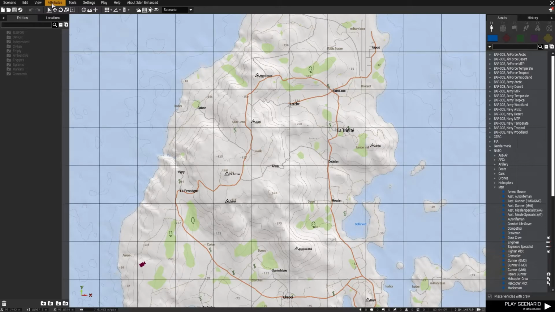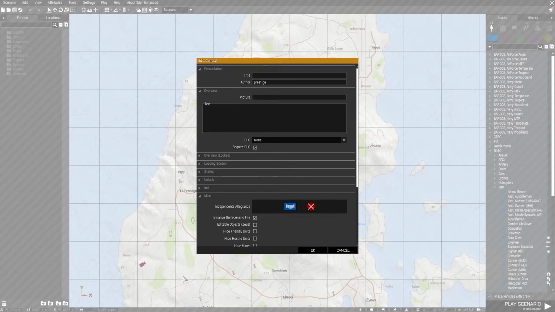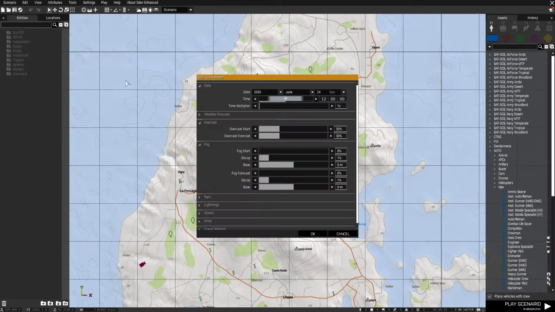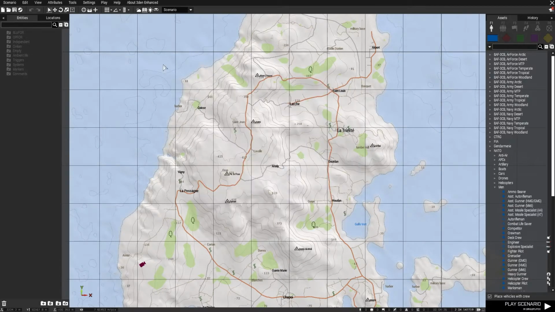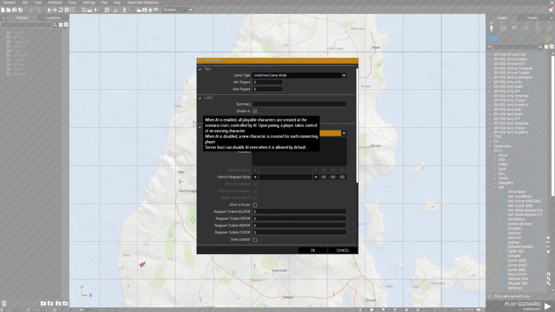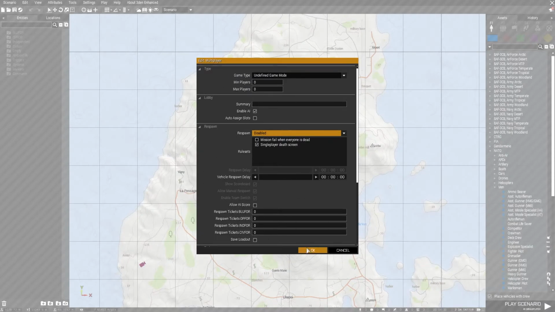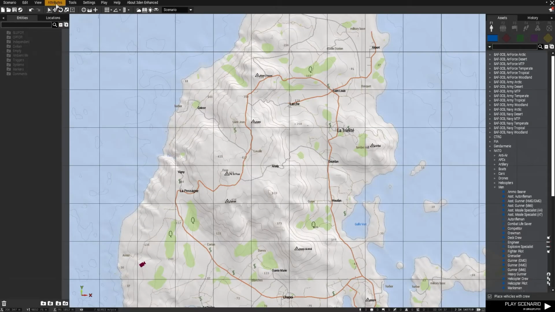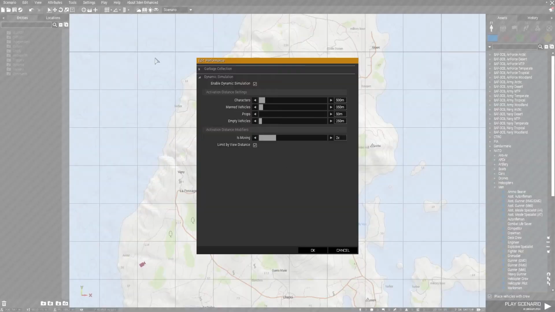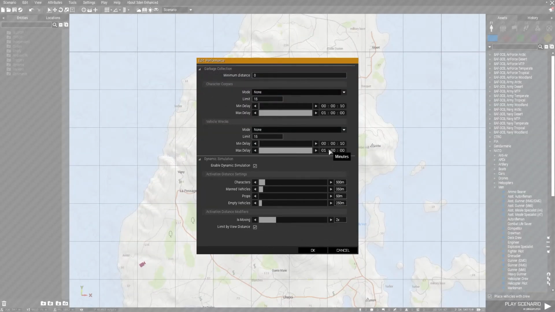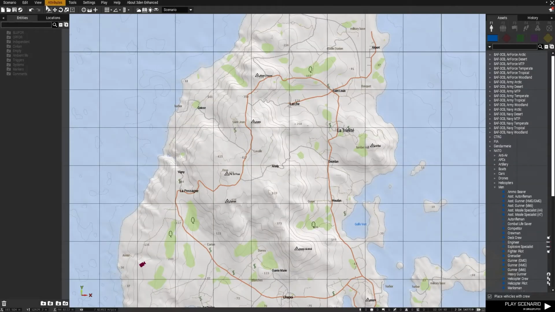One thing that you will spend a bit of time in at the end of the mission making process is the attributes bar, and within there you're looking at the general tab is kind of all of this information that you're going to put down about the mission file. The environment is all the things you're going to use to change the environmental settings of the mission that you're making. Multiplayer is going to be a bunch of settings that you'll change in here if you're making a multiplayer mission, and indeed everything that we're doing in the tutorial series is aimed towards multiplayer mission making. And finally within here, performance as well, which is where you're going to make some changes and tweaks to allowing your mission to run at a higher frame rate than it otherwise normally would be able to do.